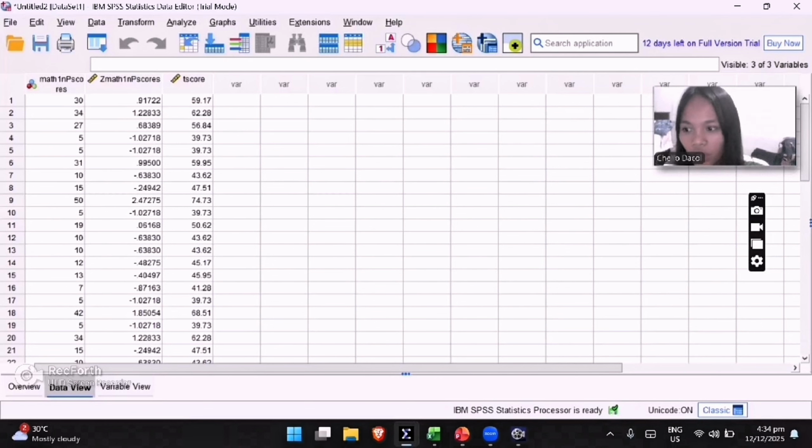So let's proceed to student 2, whose t-score is 62.58. It is significantly higher than the mean, indicating a strong performance. The student score is approximately 1.23 standard deviations above the mean. So student 2 outperformed student 1 and the majority of the group. This high t-score suggests a very good grasp of the math concept tested.